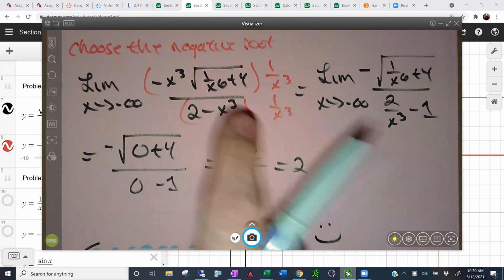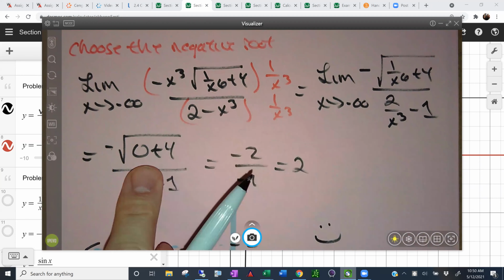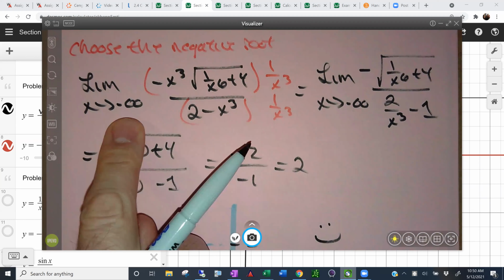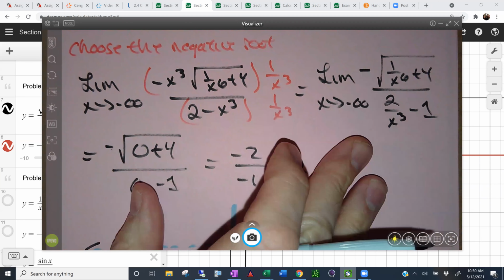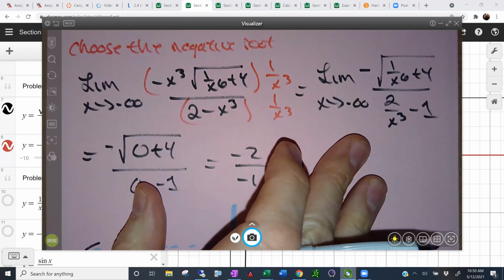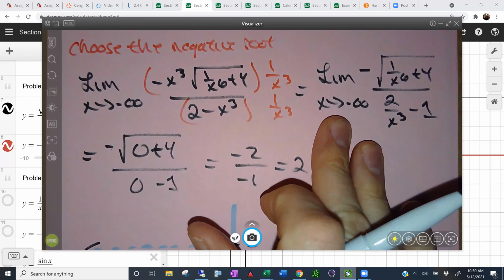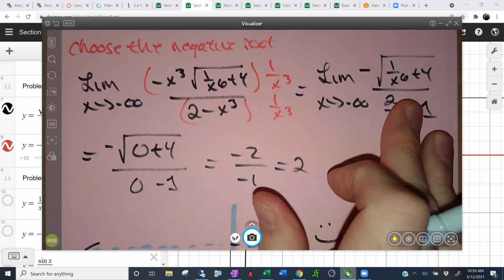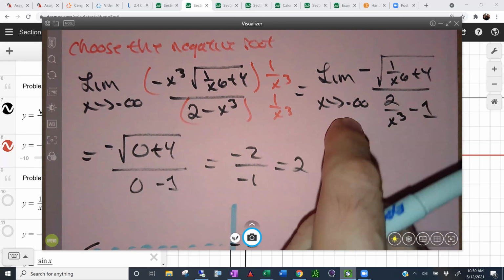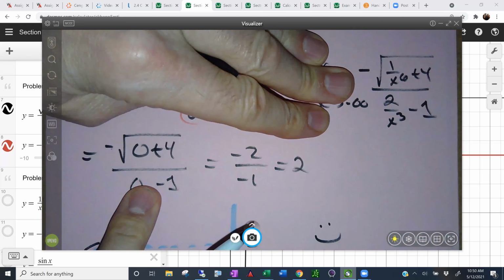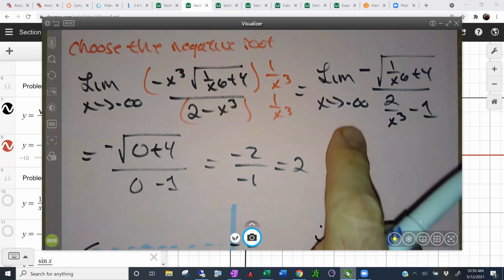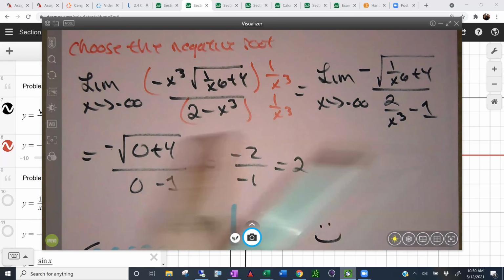These things, and I deeply appreciate it, because a lot of people get lazy. They write the limit the first time and they don't write it the rest of the way. But a lot of what we've written here only holds true if you're taking the limit. This equals this only because I'm taking the limit. If I didn't have this here, this would not equal this. It's only because I'm taking the limit that this stuff is true.